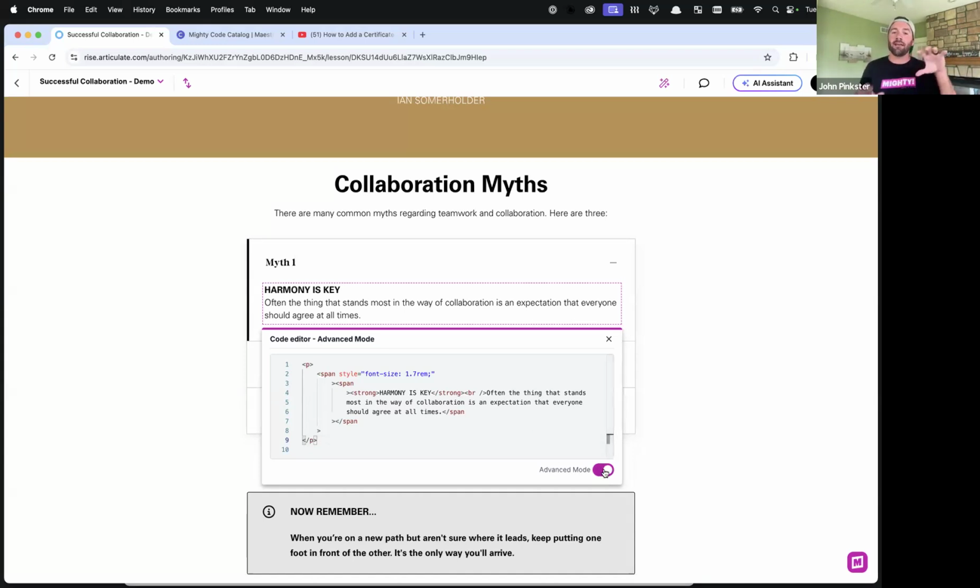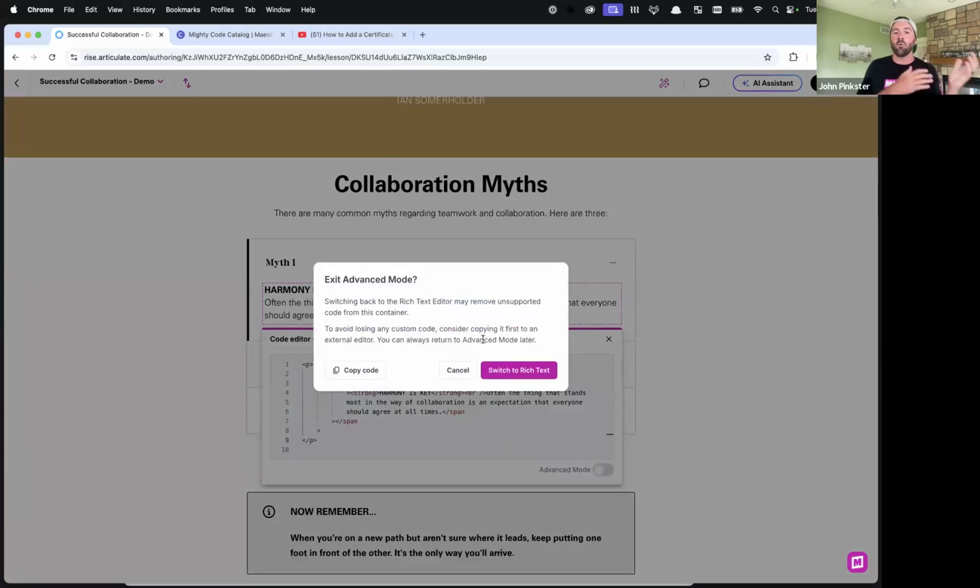If you ever want to make adjustments and you need to switch back and forth between advanced mode and rich text mode, let's say you wanted to bold the word collaboration, you could simply do that by turning off the advanced mode. We'll give you a warning that just says, hey, FYI, this may strip out some non-supported HTML, which you can just say, yep, I acknowledge.